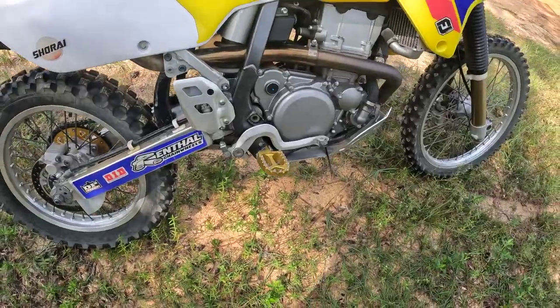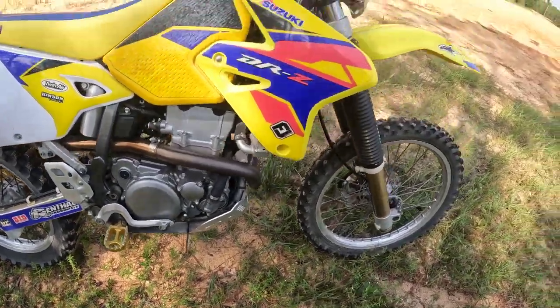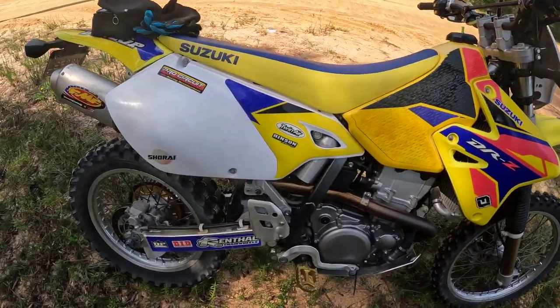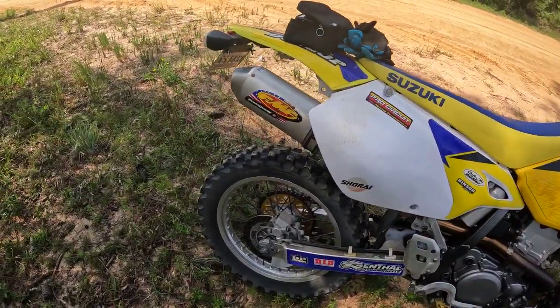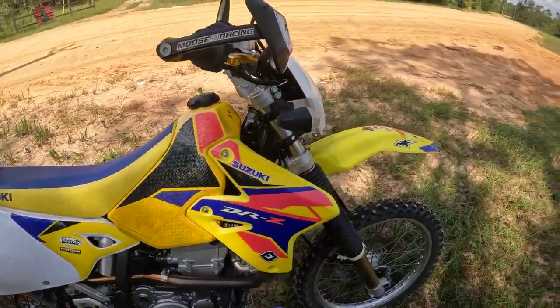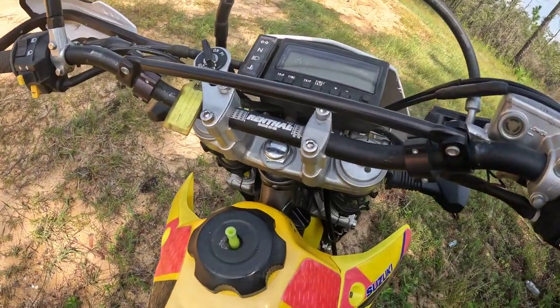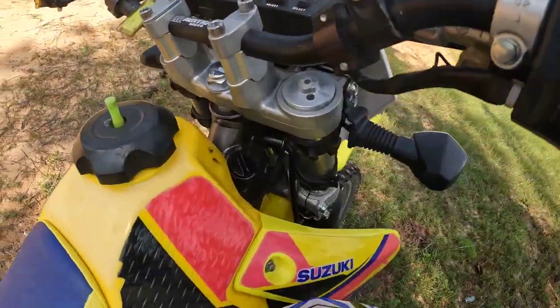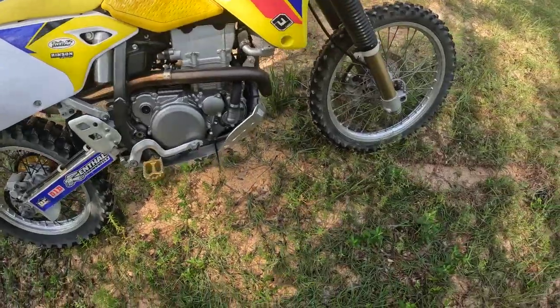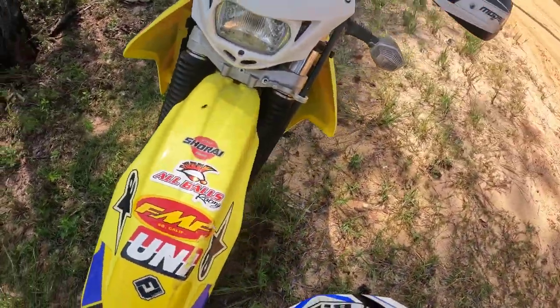Those aren't the stock pegs. I put the bash guard on because I don't want to waste my water pump. But all the plastic he did, the seat, the FMF power core exhaust, the hand guards, the Renthal bars with bar risers, he did it all, this guy. He made it awesome. He put a different headlight on it.